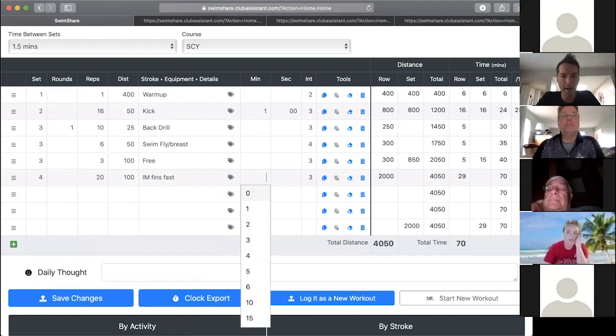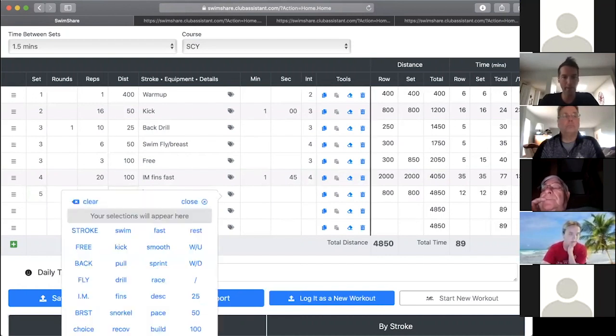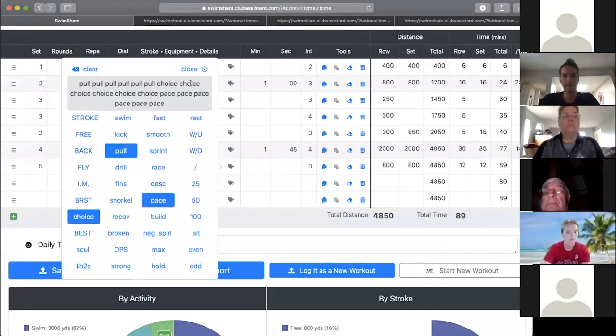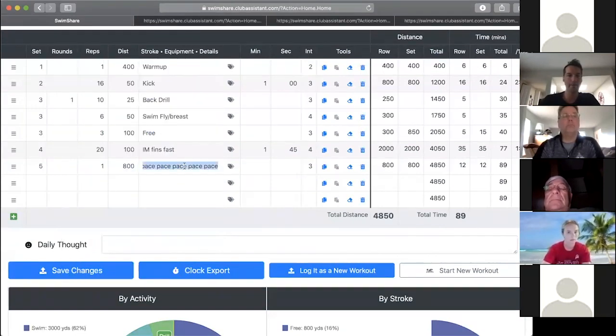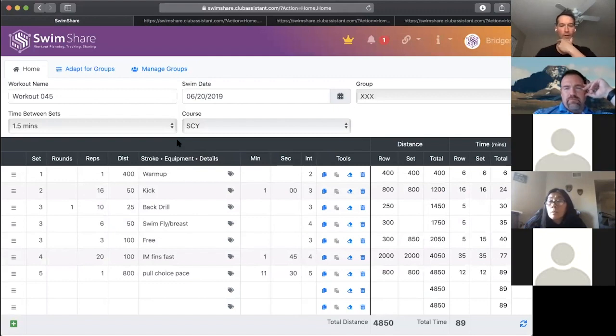Okay, and let's do that on 145. That's pretty intense. Okay, I'm just trying to fill out the 2 hours as an example. And then we'll do an 800 pull. We'll say that's choice pace. And you can see this is something that we haven't pointed out yet, so I'm trying to remember. Oh yeah, we were getting this workout to a 2-hour workout, so we can show the time adjustment.